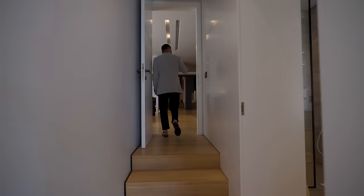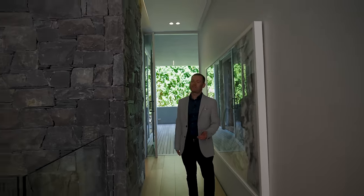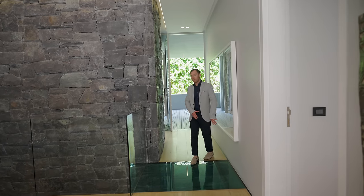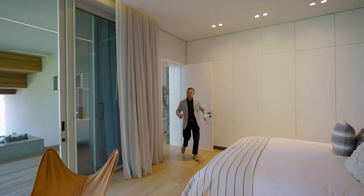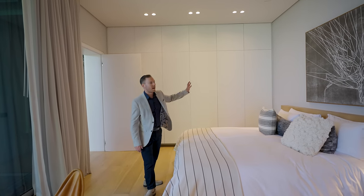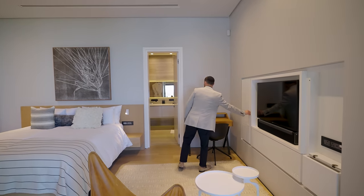Now, I want to take us to the third bedroom of the house, and then we're going to explore a very special area. Stepping over this glass bridge, which I think is really cool. It shows the staircase below us, because there is a fifth level, which is like the first level, which is the gym area, which we'll see in a little bit. Stepping on inside, we've got the white oak flooring continuing. Beautiful bed. I love the white oak headrest that they have behind. Lovely built-in white cabinetry. We've got the TV, little office space. Again, AC embroidered on the wood with your AC control unit.